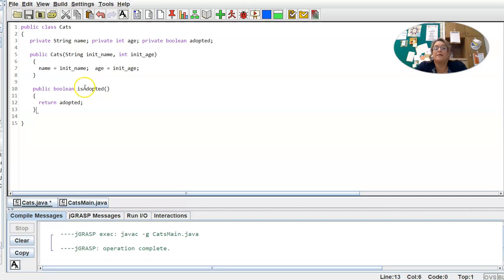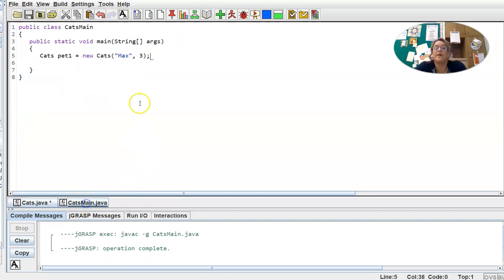So I can call this method and it's going to return the Boolean that's stored as this instance variable. So now that I have a cat object created, I'm going to go ahead and call that method pet1.isAdopted, and that's what the method call looks like.